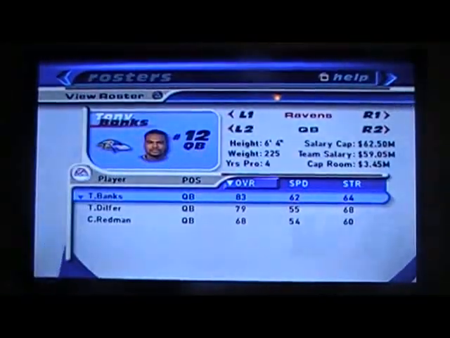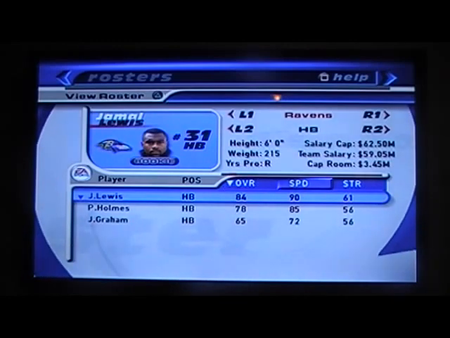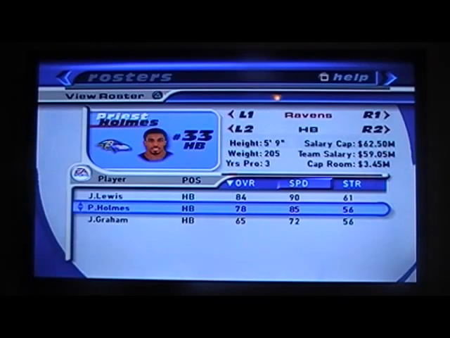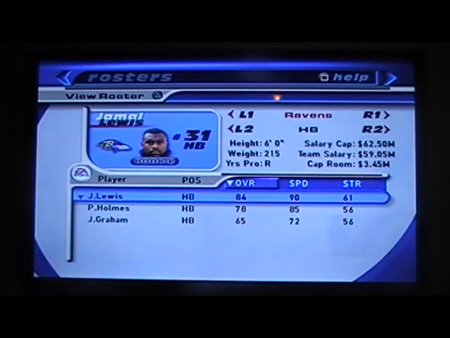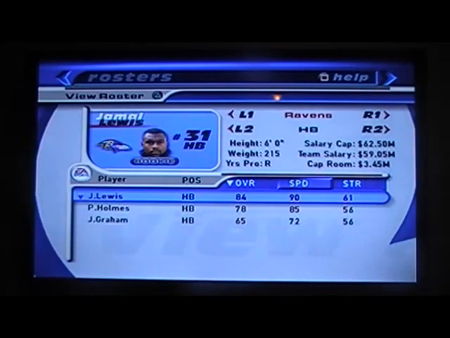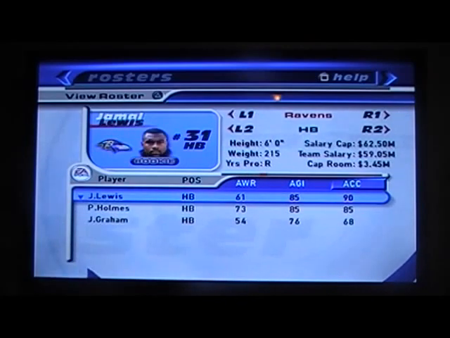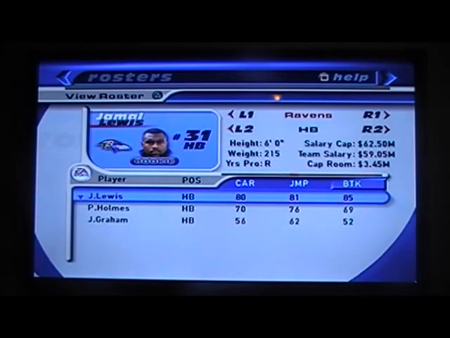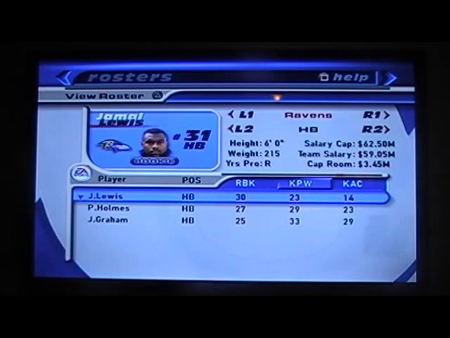And so let's take a look at halfback. So we got Jamal Lewis. He is a stud. He is the guy. Then you have Priest Holmes, who's been on the team a few years. He eventually has huge success with the Chiefs, but right now he's kind of serving second banana. So, Holmes does have better awareness, but Lewis is just better, really, overall.